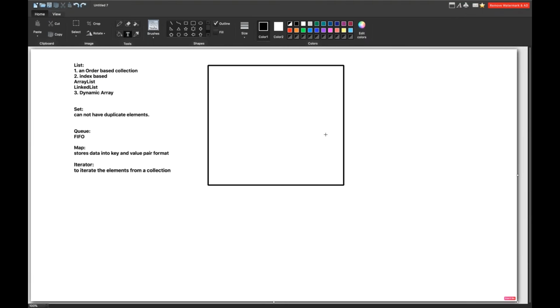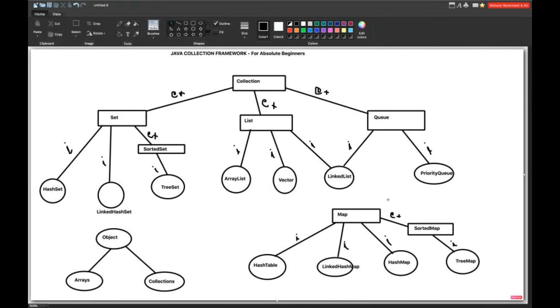Now, the advantages: why are we using collections, guys? It's very important, people might ask you at the time of interview, so we should know. The first point is that it reduces your programming effort. We don't need to write the same code again and again. If I want to use an array list, a dynamic array, I can directly use that; I just need to create the object of ArrayList. If I want to store the data in the form of sets, I can use HashSet or TreeSet on the basis of my requirement.